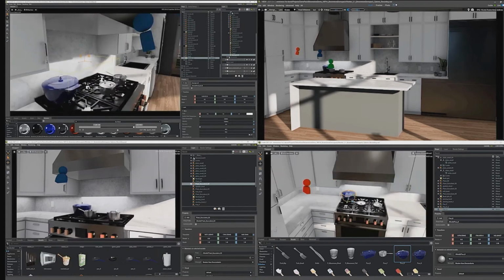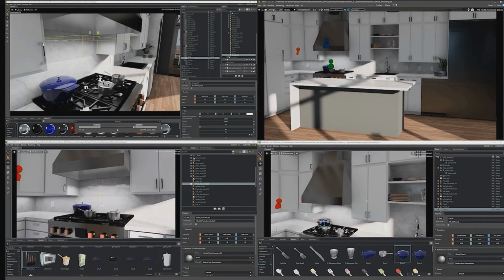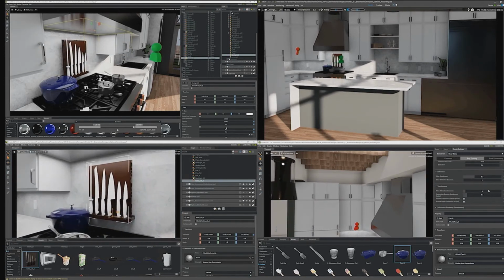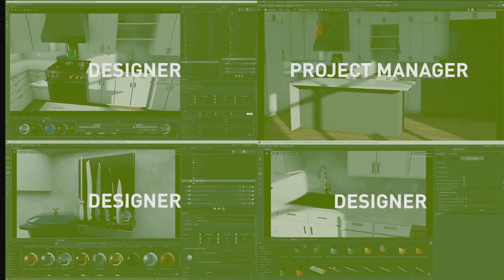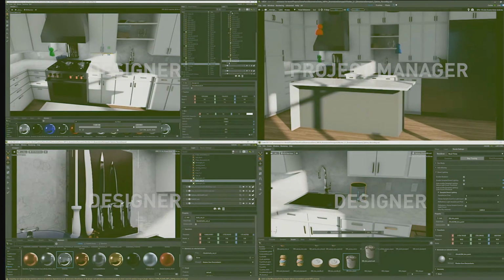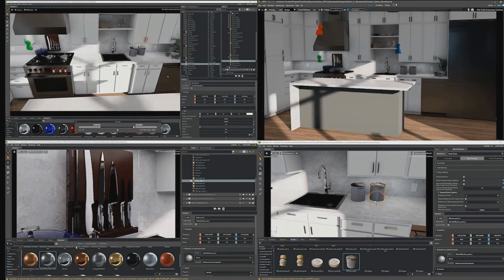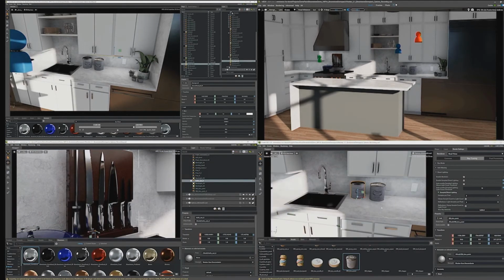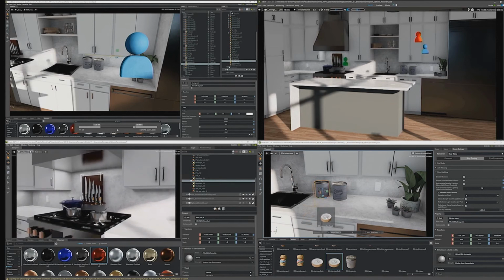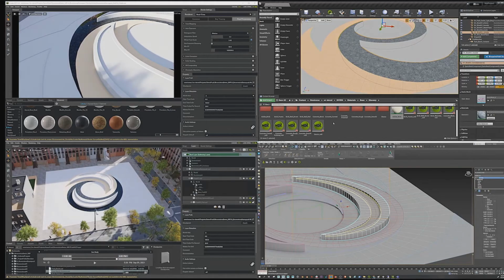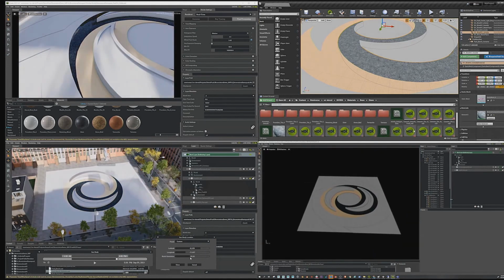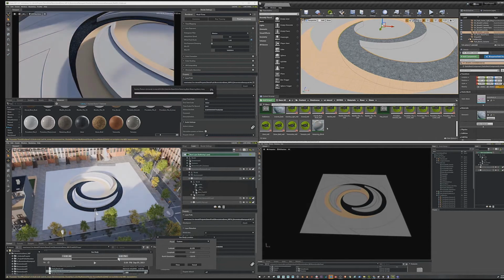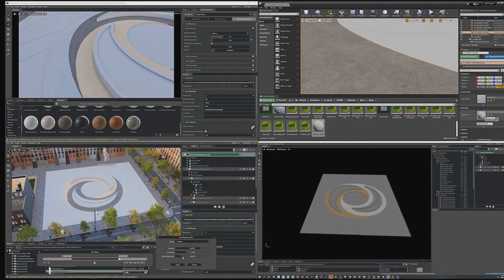Multiple users, creating with their preferred industry design applications from various geographical locations, all in real time, is all made possible with Omniverse Enterprise. In this example, 3 designers and a project manager are simultaneously collaborating on a shared scene with Omniverse Create. With Alice in New York, Dave in Colorado, and Jay in California, a collaborative design environment is allowing for rapid creation, iteration, and visualization of a building interior. Live sync collaboration amongst the 3 designers provides the ability to rapidly populate the space with props while making any necessary adjustments to positioning, materials, and overall visual style.